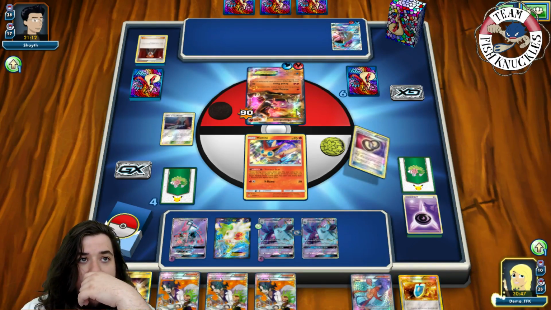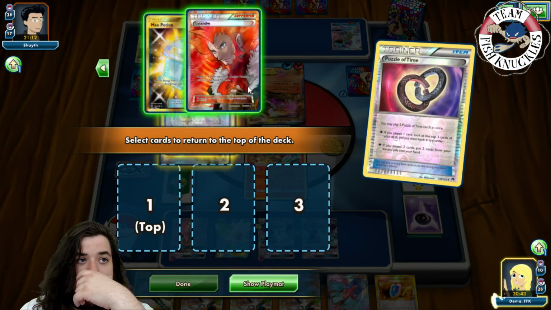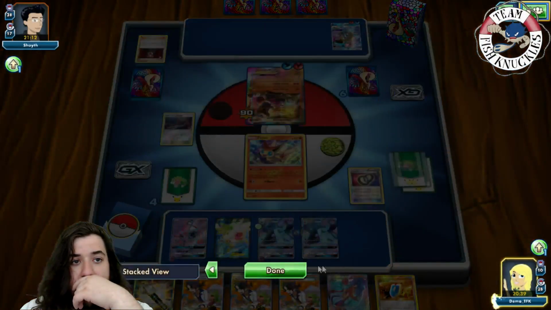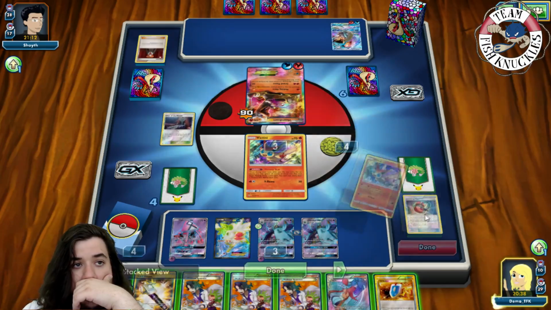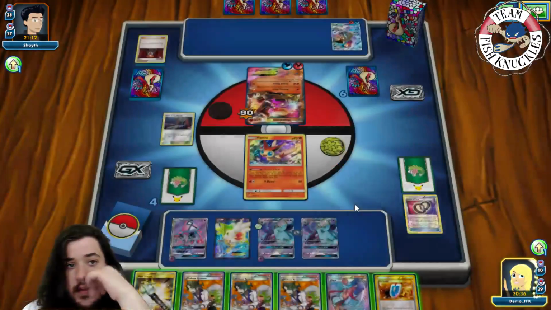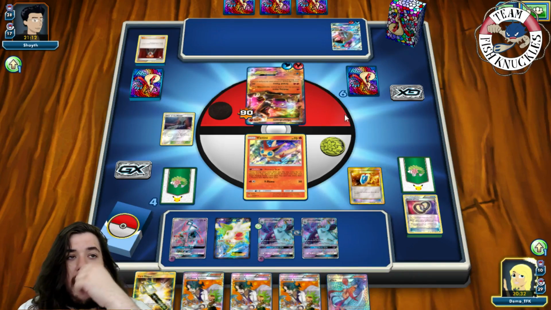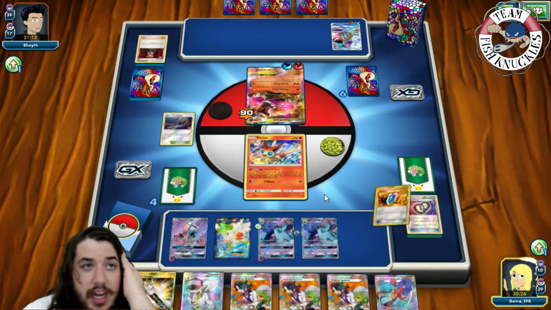Alright, so Puzzle. We can look at the top 3 cards of our deck. Okay, those are cards we don't care about. 5. I can Skyla to see what's left in the deck, or I can just VS Seeker for N. I think I'm going to VS Seeker for N just to try to hit a Psychic Energy to retreat and take a knockout this turn.